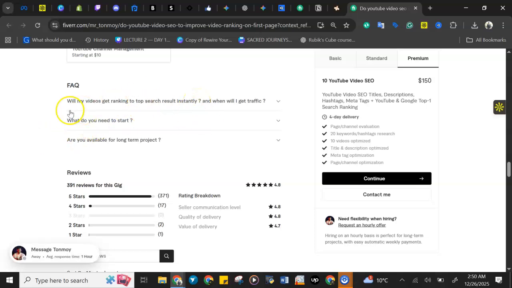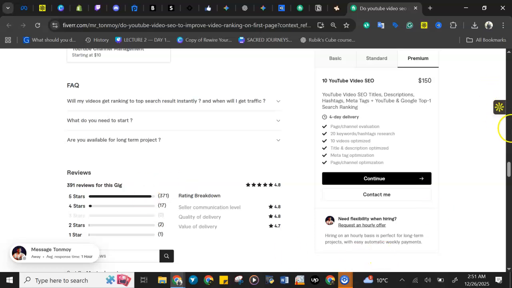Or if you mention here that you need a TikTok video editor, just as an instance, you mention it in your frequently asked questions. Can you also edit TikTok videos? And you answer, yes, I can edit TikTok videos. Kindly message me for a custom offer or a custom plan based on your requirement. You understand? So that is the way you keep people engaged after reading your frequently asked questions, and you also make them decide to contact you. Once you do that phase, the next phase is left to you to convert them.